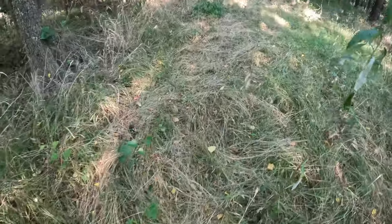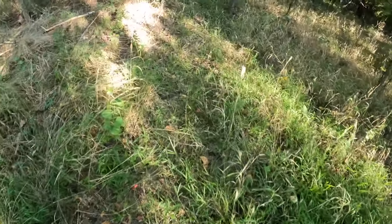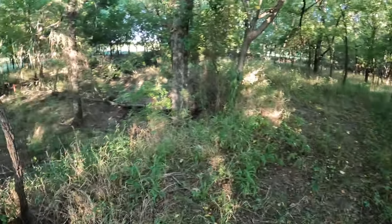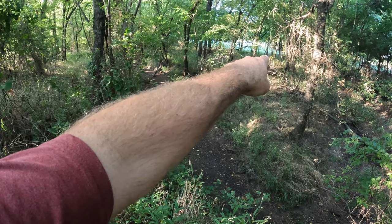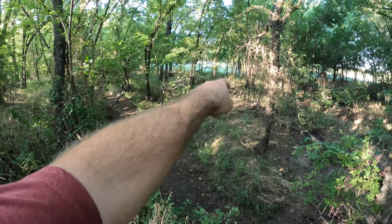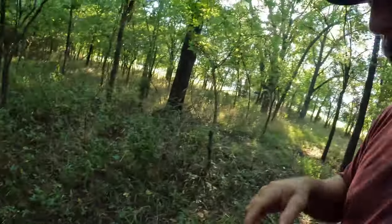There's a very distinct trail right here that these deer are using. You can see that this grass is kind of beat down, and the trail goes basically down through here and peters down through here like this. On this side there is a very large creek that's dried up right now. This orange stake is actually the edge of my property — my property comes up to this creek and then turns and goes directly that way. The deer that I'm seeing are on my property and they're using this trail right here.